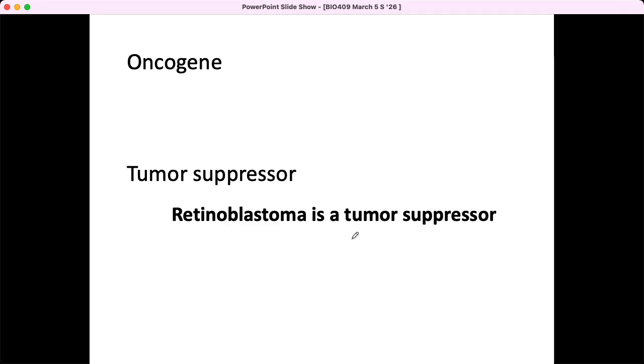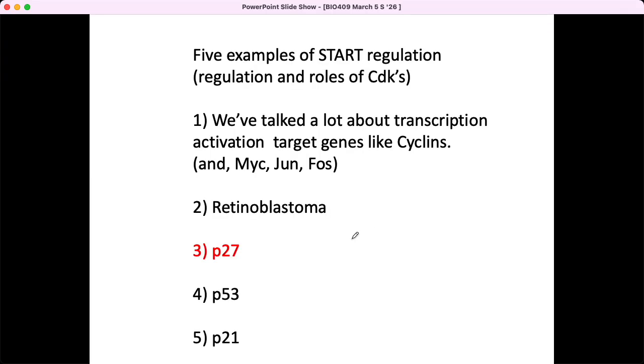All right, so retinoblastoma, tumor suppressor. We've learned about oncogenes like MYC and RAS and so forth, and RB is a really good example of a tumor suppressor. And you see its function, right? Its function is to try to repress E2F, trying to repress the transcription factors that lead to S phase. Keep us out of S phase. So just a really satisfying example. Retinoblastoma, that's our first one. Yay, that's something about regulation of the cell cycle, and what it means to move it forward.